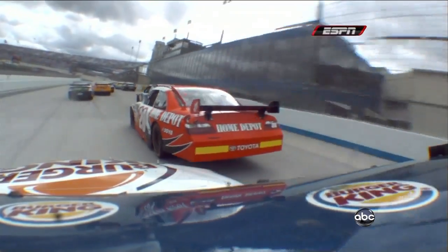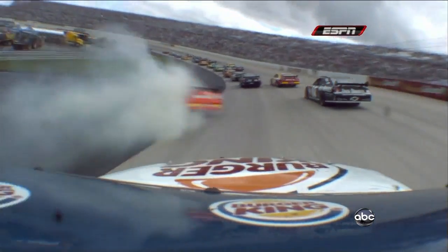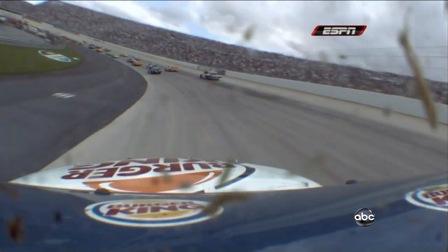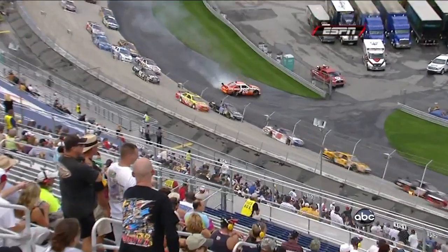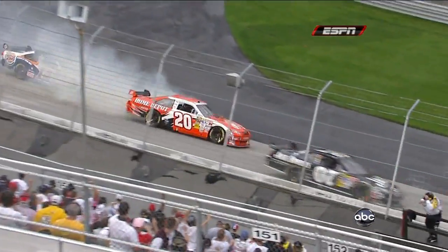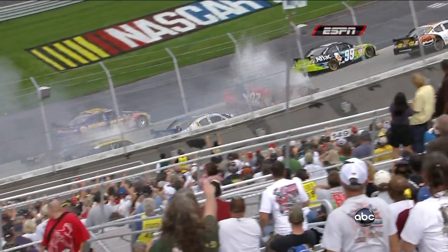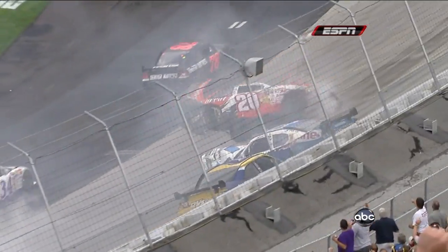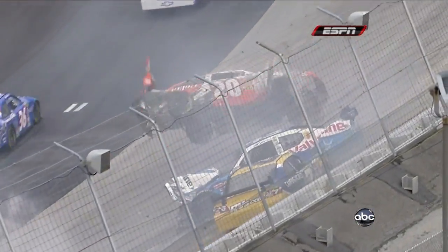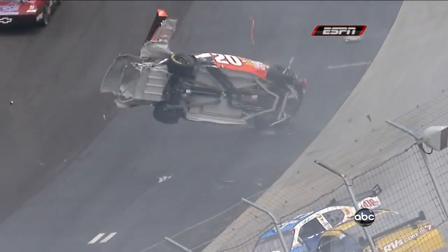Let's drive along with Tony Stewart here. See it develop right in front of him. He actually got into the back of the 20 as he checked up. You know it's going to be bad right here when he comes up in front of traffic. Reed Sorensen makes the impact. Scott Speed got a piece of it also. The car is actually going backwards when it starts to lift up and go over and begin to tumble. Yeah, it's just being pushed, and it's kind of dug in a little bit, and it continued to get pushed there. That's what got it up and rolling.